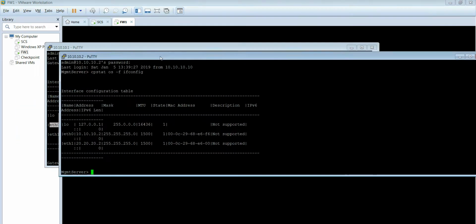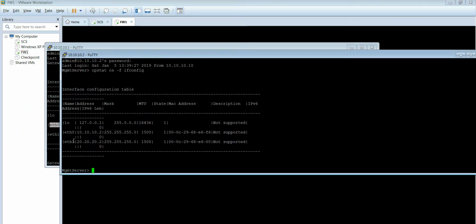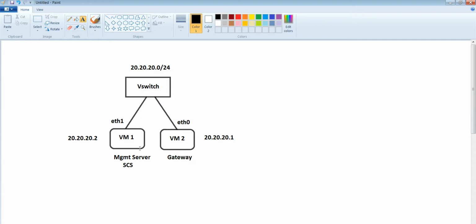So this is my VM1, for which I'm using ETH1 as the interface, which is connecting to the virtual switch, and dot 2 is the IP address. So this is my Smart Center server, which is VM1. We are using ETH1 as the interface. This interface I'm using is host only type. This will be connected to the virtual switch. My IP address is dot 2.